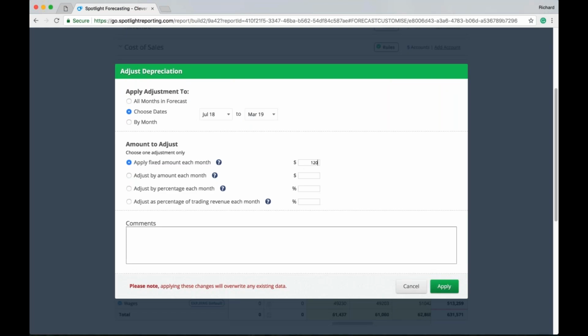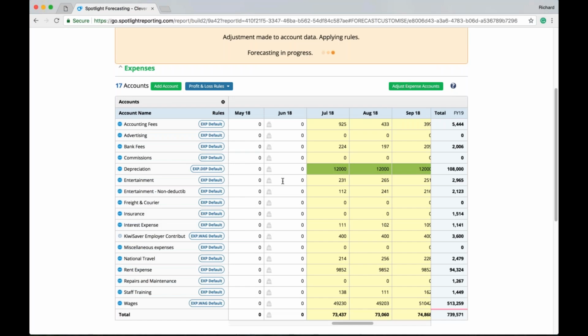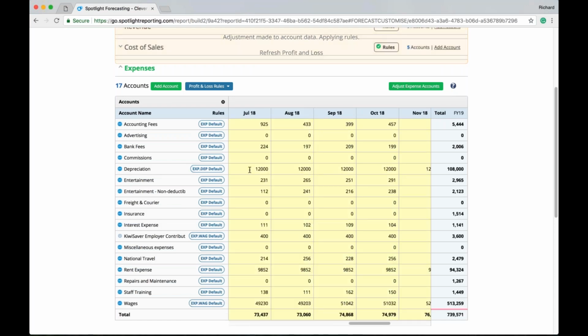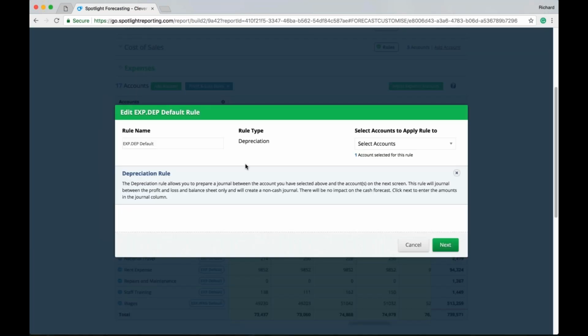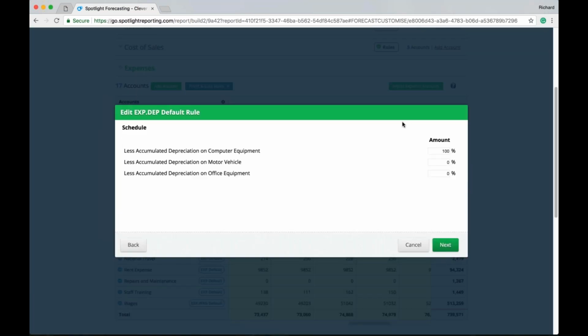Let's say apply an amount each month. That's great. So the expense amount here each month can be posted to the accumulated depreciation account for your fixed assets. So if I look at this rule here and select next, what you'll see is a percentage amount.